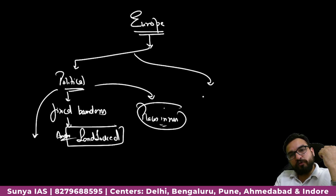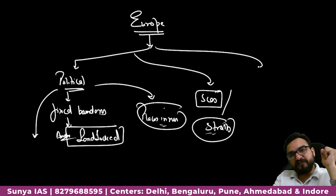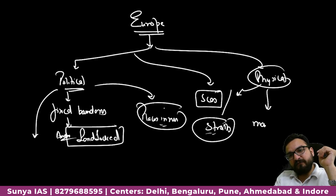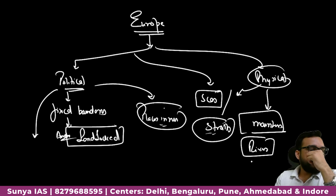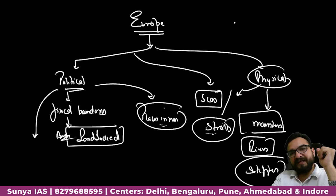Over here, I have told you about the seas surrounding this particular Europe. Straits, you can say, are in physical features. Physical feature में आपका ये आ जाता है वैसे तो seas वगैरह, strait वगैरह. But surrounding Europe, guys. Over here, then we have seen mountains. Important ones. We have seen different rivers. We have also seen grasslands in the form of steppes. ठीक है, एक करंट बचते हैं.